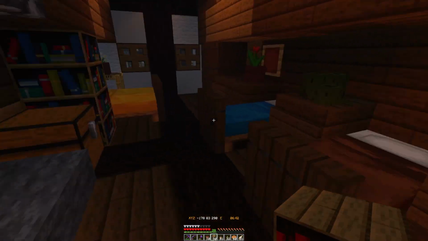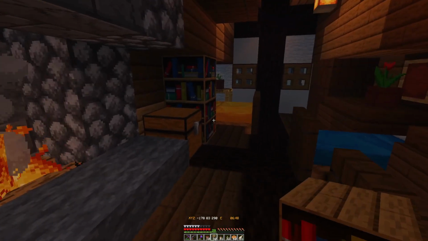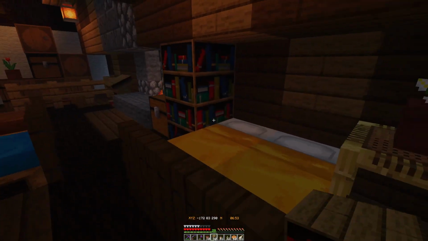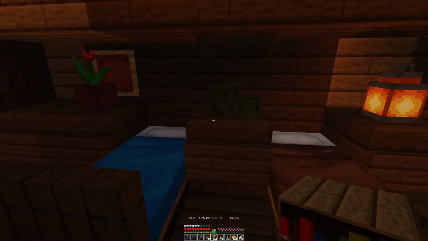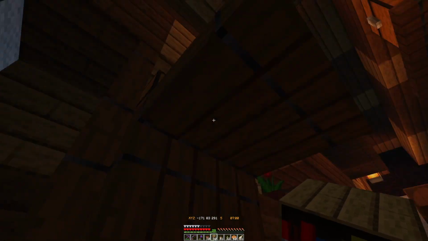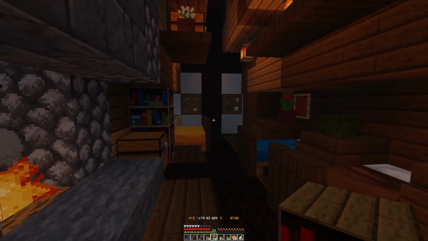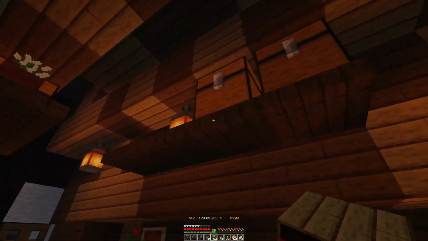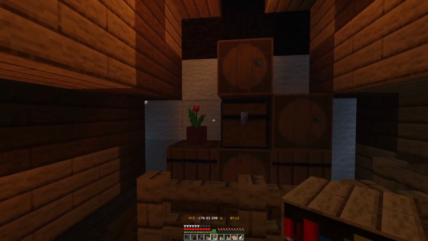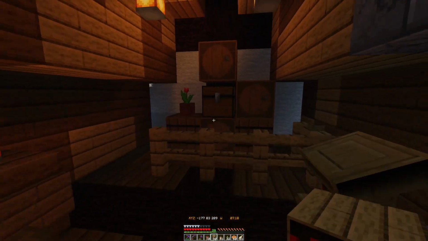Anyway, up here I did a little bed sleeping quarters for the family. So we've got our fireplace, of course, and then we kind of have the master bed, I guess, and then a couple of beds over here with some cool stuff, a little closet kind of situation. Whoa. Hey. And a lectern, just some different things, and I really like these shelves, so I put some chests up there. I think that looks cool, and I like this little arrangement of chests and barrels right here.